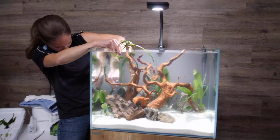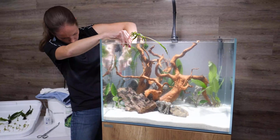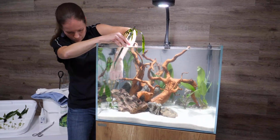All right. And you guys, this is one way to scape a freshwater tank. There's a bajillion ways to do it. If you head over to our user groups, our Facebook groups, there's a bunch of freshwater tanks there for inspiration.